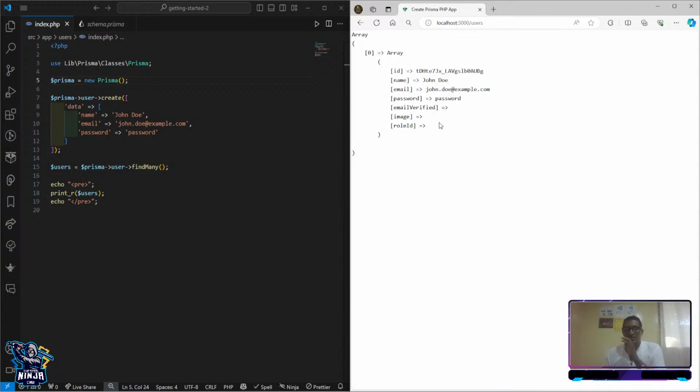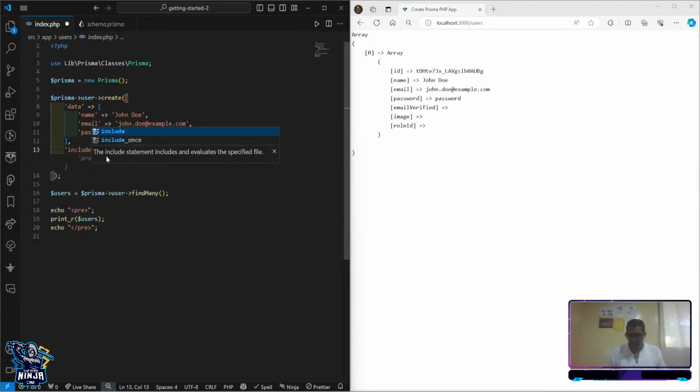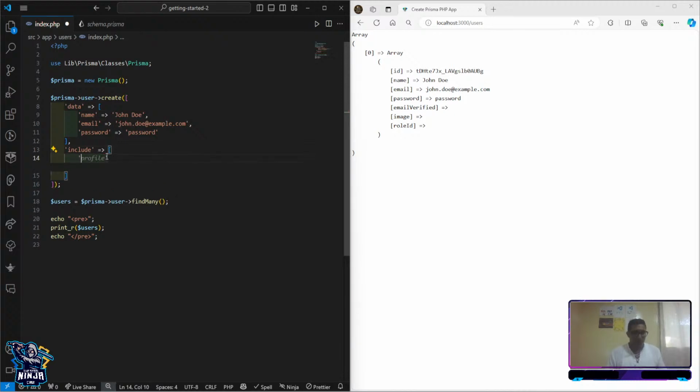So this is the section of importance where you create your first user. Now, let's say I'm going to select specific fields from the user. There are two ways to select it: one is include and the other one is select, but there is a difference between select and include. We're going to explore just a bit of it. Starting with include, let's say we're going to include the user role.